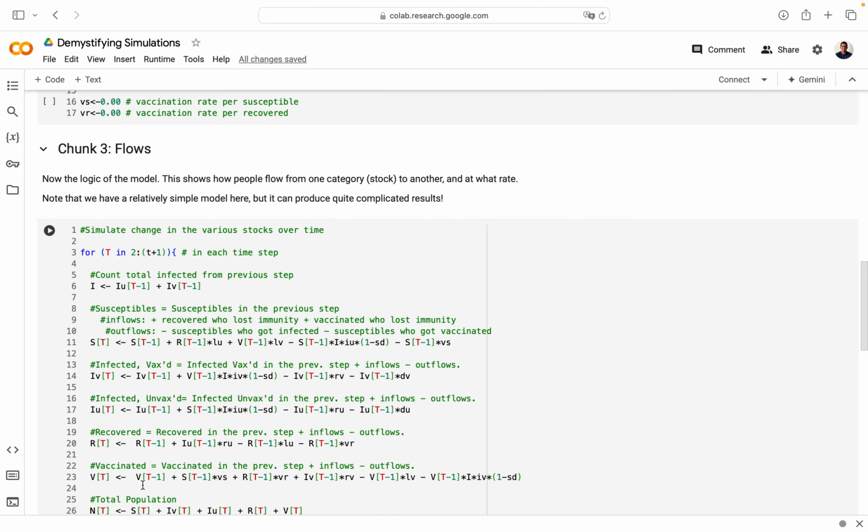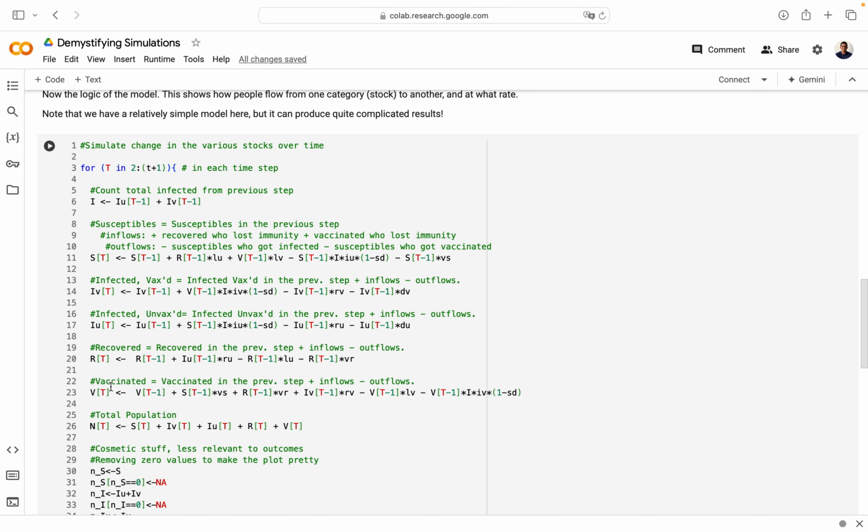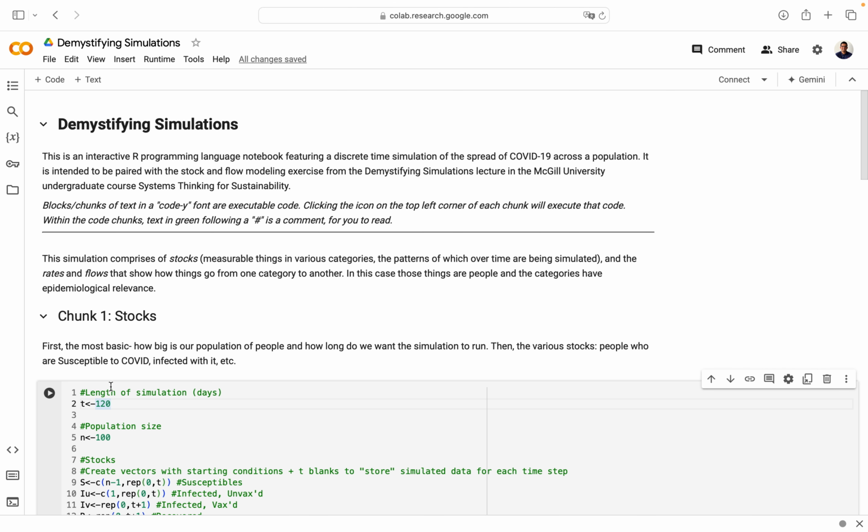Basically, this is a computer program that takes the statement and operationalizes it for a number of different times, each time being a unit of time. It just keeps recalculating the number again and again, and then we'll look at what pattern is produced if this logic is played out for a number of days in sequence. And so this is our notebook.